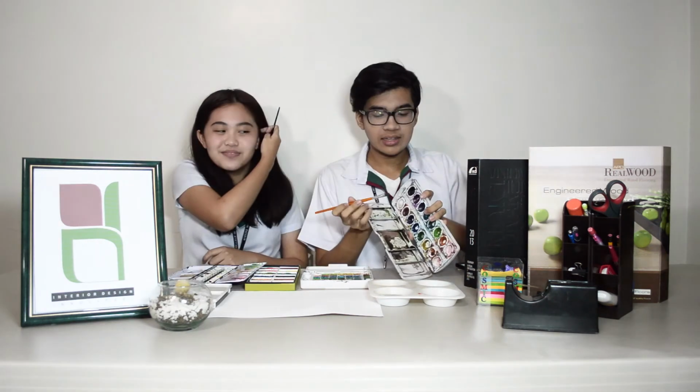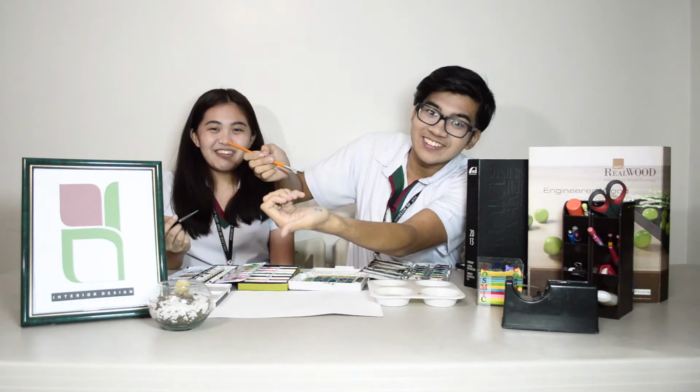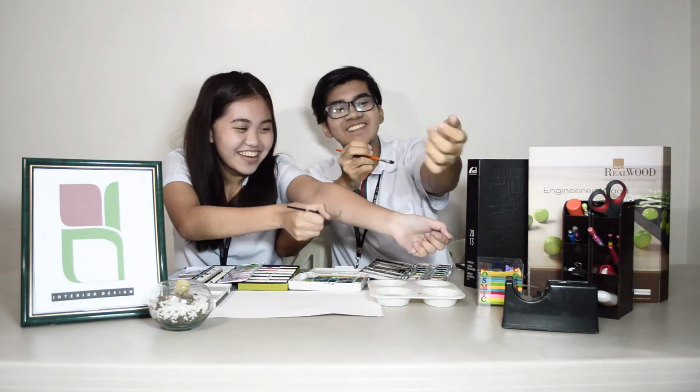So let's try to swatch it. Let's start off with the beloved brand. So what color do you want? Blue. What's my favorite? Yes. Okay, let's go blue. Let's try to swatch it. Try water and... It looks good on my skin. What I'm using here is cobalt blue.